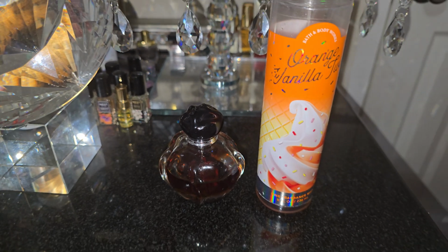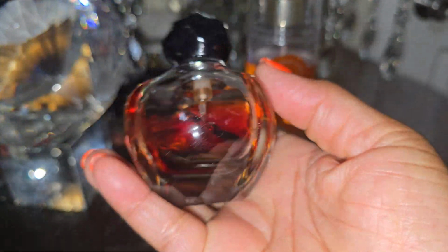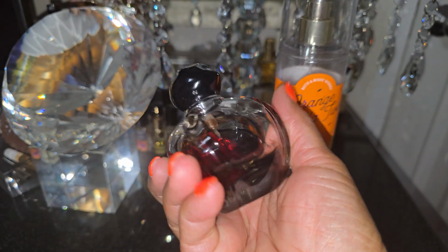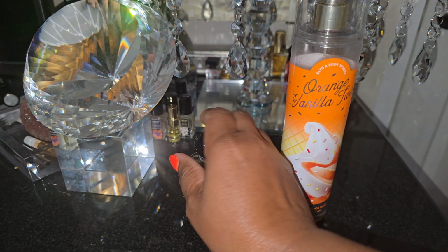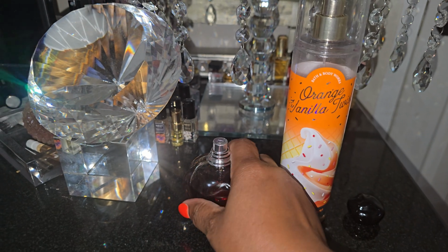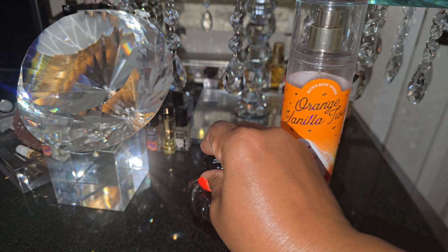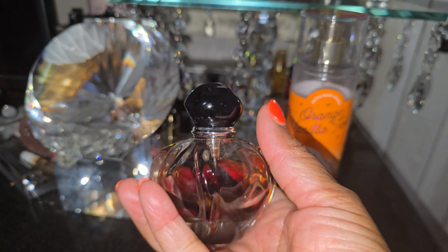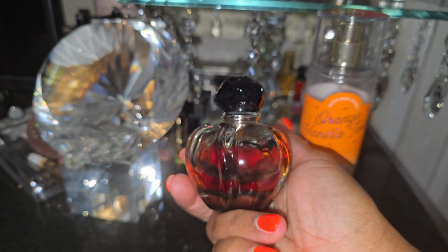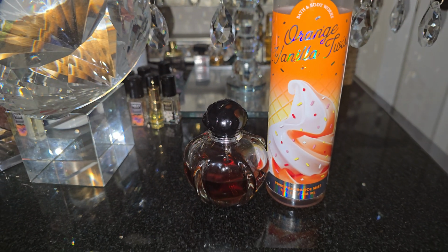Okay, so this was another orangey type scent. I pulled out, what is this one? Poison Girl by Dior. This is a beautiful fragrance. It has the creamsicle thing going on. I think this one may have some caramel in it. As far as longevity between the two orange fragrances, I think Mont Blanc lasted longer, but I really enjoyed the almondy, orangey, vanilla type of fragrance. This is beautiful, and I'm so glad I wore it this week. That was a beautiful wear.